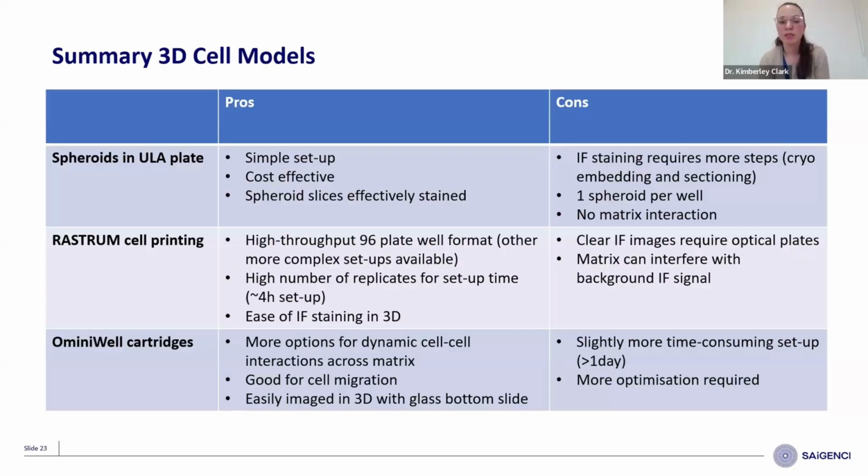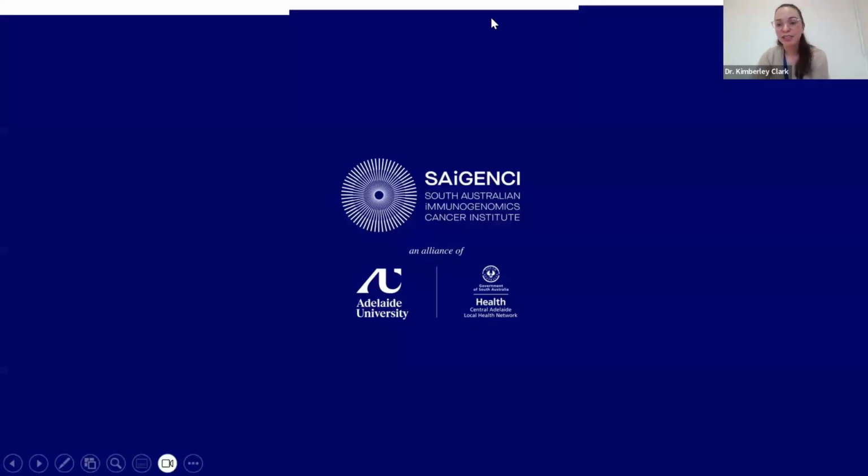But in reality, what we've been doing is using a combination of all the different models, and we complement that with our existing 2D culture, as well as some in vivo work. But largely, this is where we're using our most biologically relevant translational work to provide to pharma companies and our other collaborators as we look at different novel drug combinations. So I'm going to leave it there and allow some time for questions. Otherwise, thanks for listening to my experiences, and hopefully that can be useful in some way going forward.